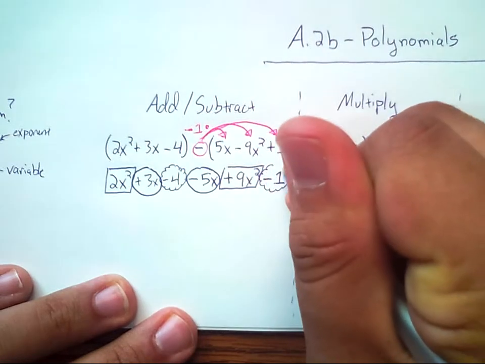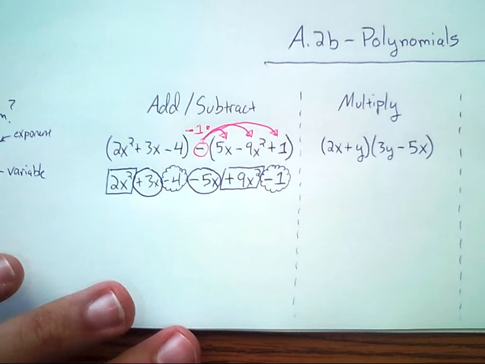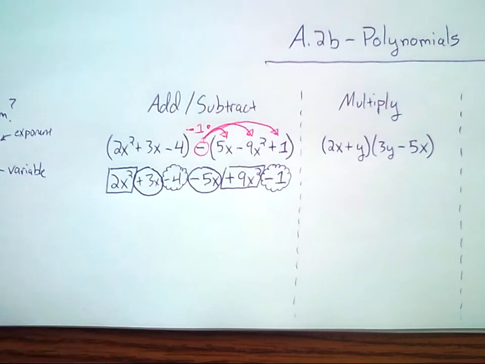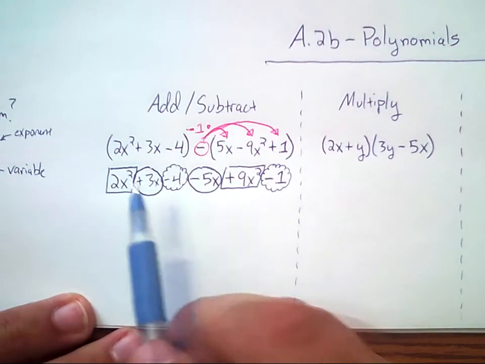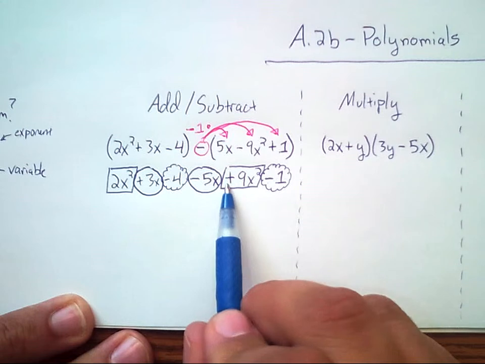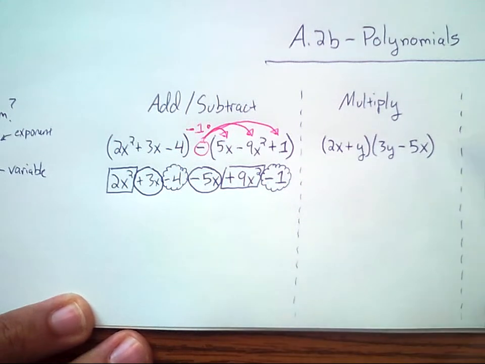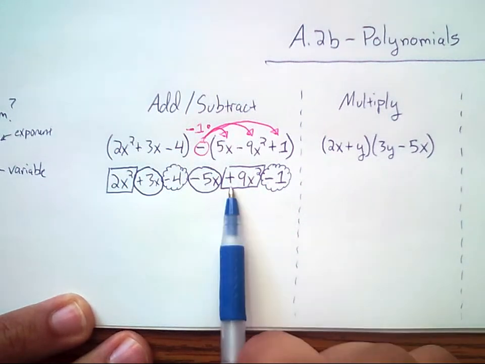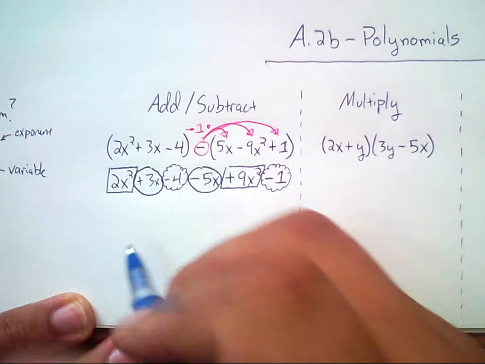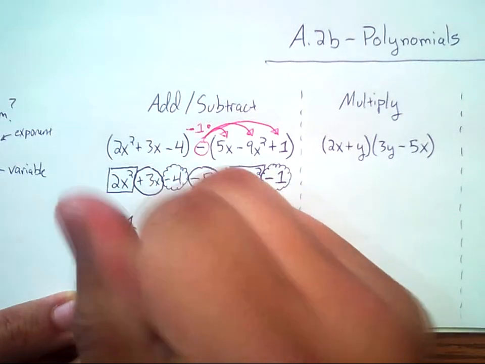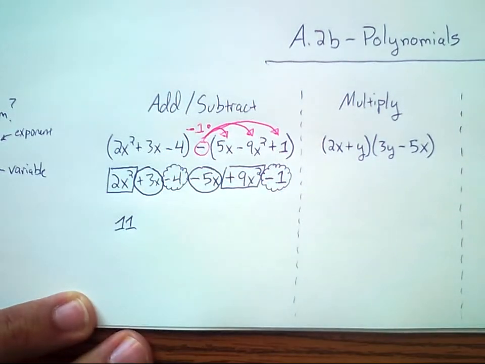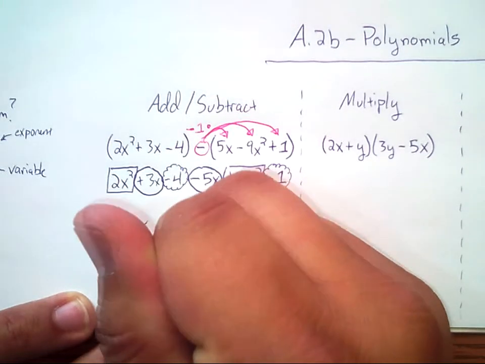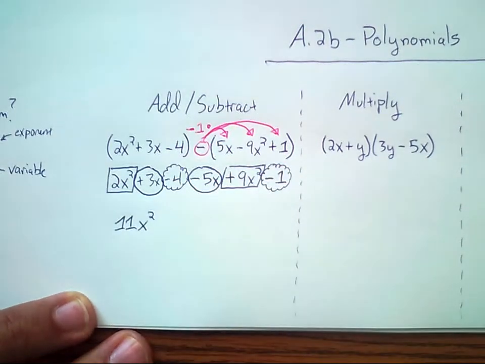Okay. So what we're going to do is start with the variable that had the biggest exponent. That would be x squared. So I had 2x squared plus 9x squared. We're going to combine the coefficients using addition. So 2 plus 9 becomes 11. The variable, the last name, doesn't change. You can think of it like a family reunion where everybody's just gathered under one name. So this will become 11x squared.